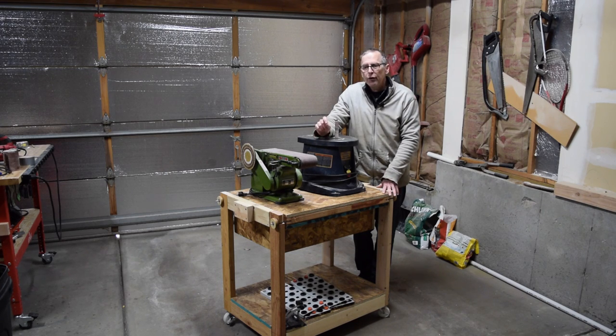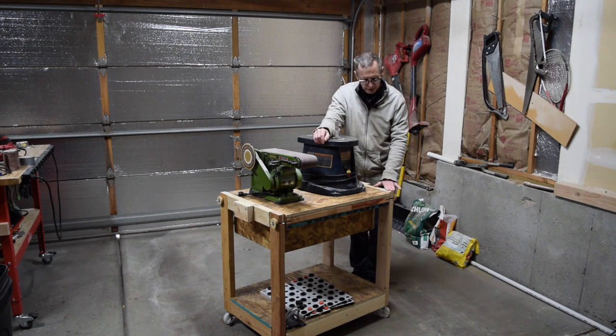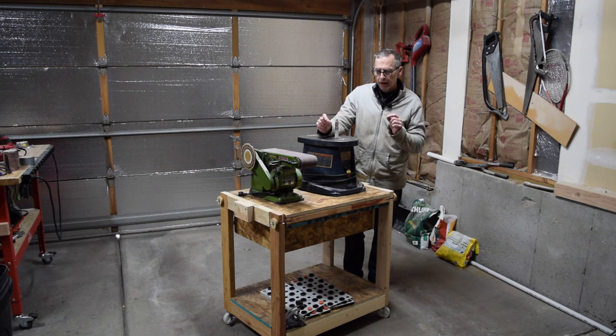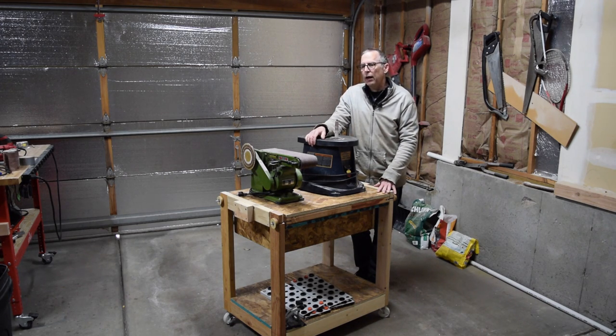However, if you don't have two to three sheets of four by eight foot plywood laying around to build your tool stand, you're going to have to head over to the lumber yard to purchase it. A three-quarter inch thick four by eight foot sheet of even exterior grade plywood is going to run 30 to 40 bucks. So I had this idea that I would build my tool stand out of two by fours because two by fours are cheap. In fact to build this tool stand took about five eight-foot long two by fours and at about three bucks a piece it gets pretty cheap — we're talking fifteen to twenty bucks.